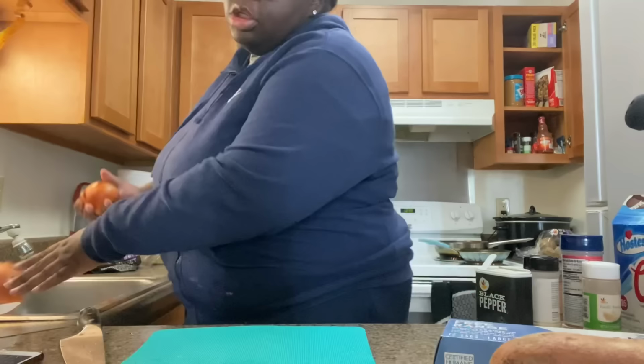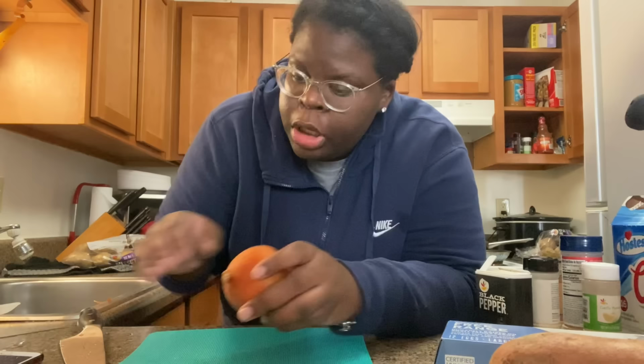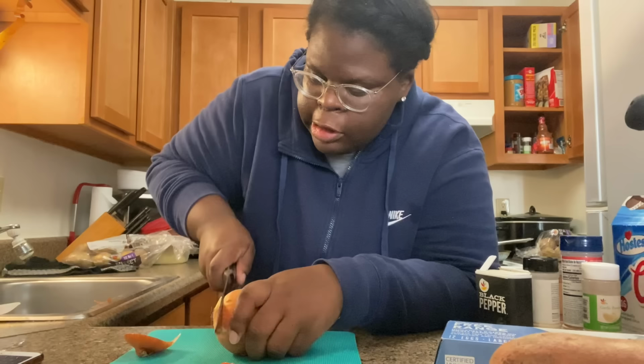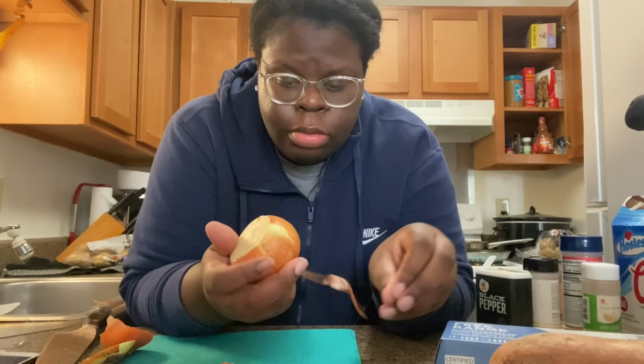So this is optional. Some people eat onions with their fries. Some people don't. So in our case, we do. So I'm gonna cut some onion up, and you want to put the onion in kind of towards the end, because you don't want it to burn. Nobody wants to burn onion. I know I don't. So I'm just gonna cut this up.